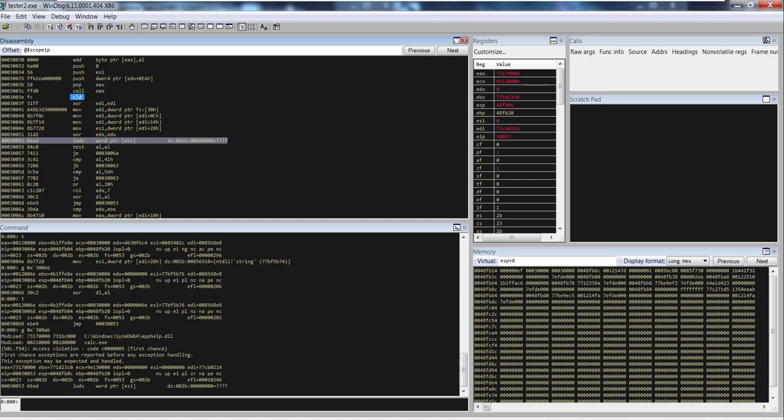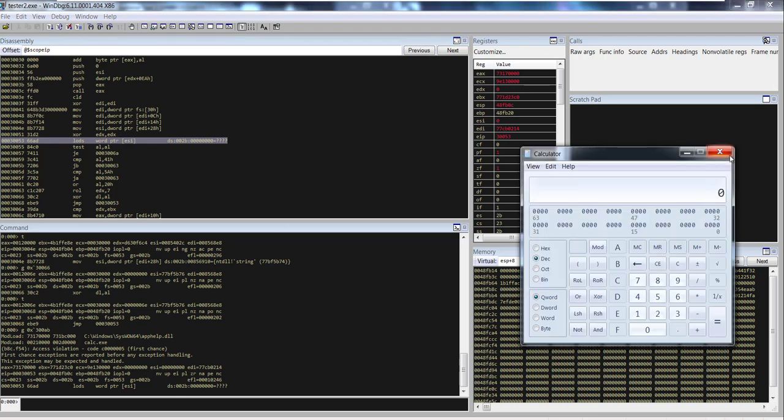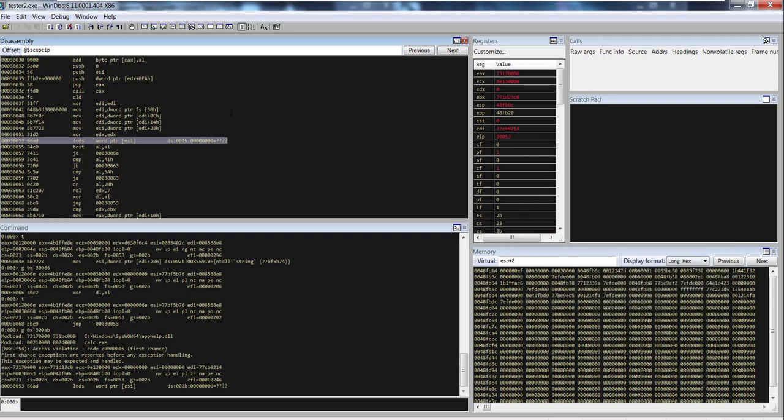Step over is exactly the same, except when you get to a call, instead of going inside it, it just skips over it. I mean, it doesn't skip over it, it still executes everything in it. You just don't have to wait through that, which is really useful if you have very elaborate function calls that you don't care about. So we have a calculator execute, so that's great.